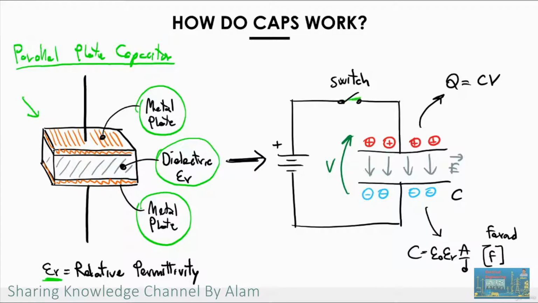So we close the switch. Now the two components of the circuit, which are the battery and the capacitor, are going to be in parallel, as you can easily tell. Hence, they'll be subject to the same voltage. Whatever the voltage of the battery is, you are applying that voltage to the capacitor.